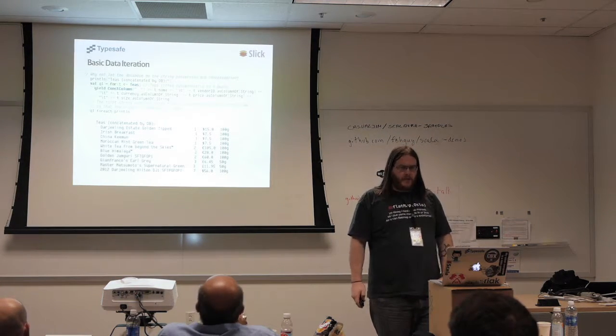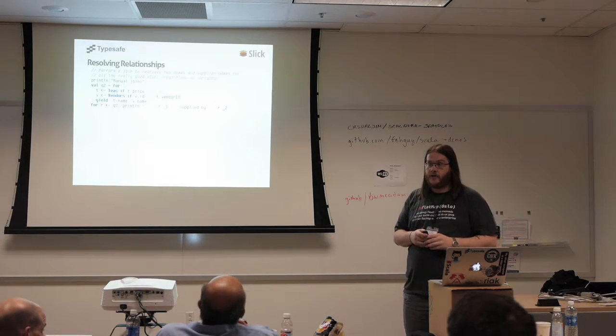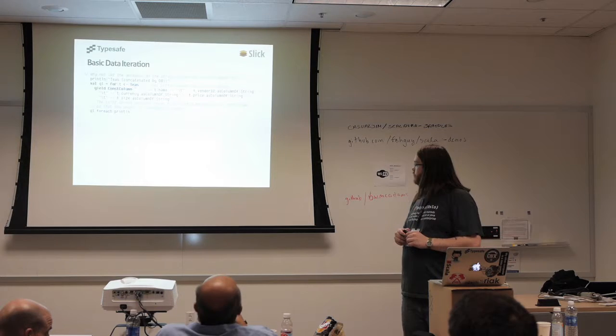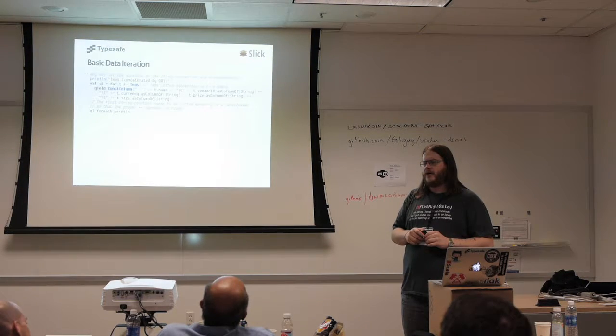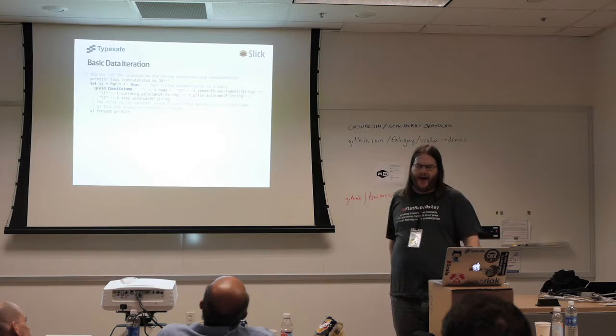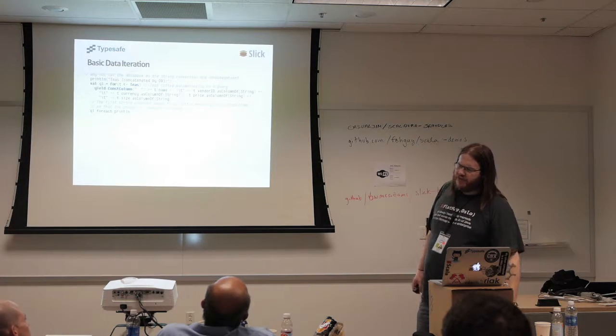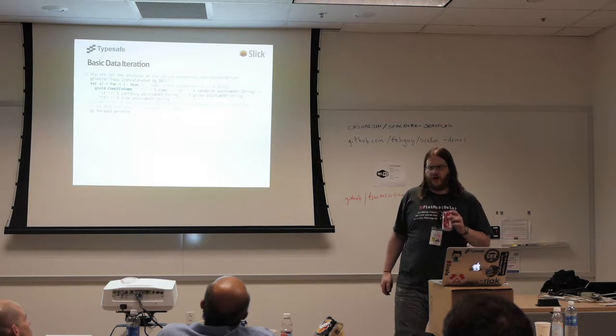Now, resolving relationships is... yes? The data would be null in this case. Would there be any exception or something, if I would say currency is null? I think it depends on the database, how the database would handle that, because this is the same as doing a formatting in the database. And I don't remember if databases will throw an error on that being null. I think they'll just put them in as null or as blank.